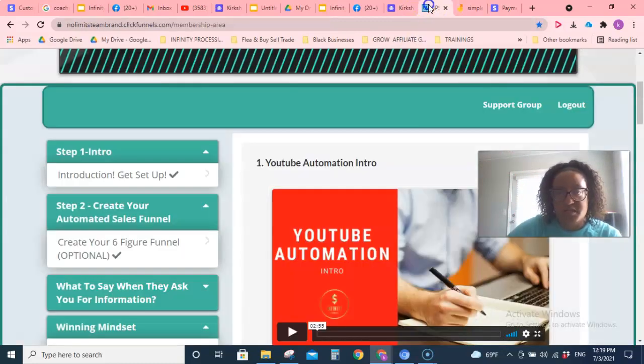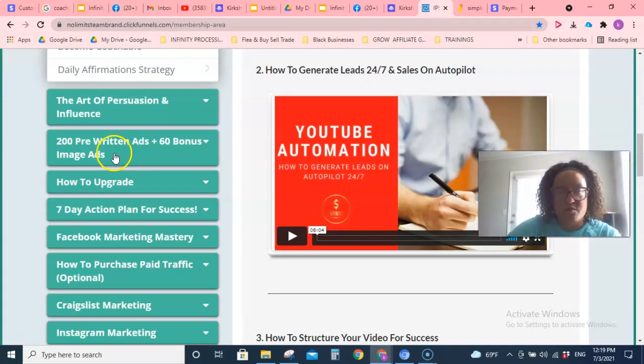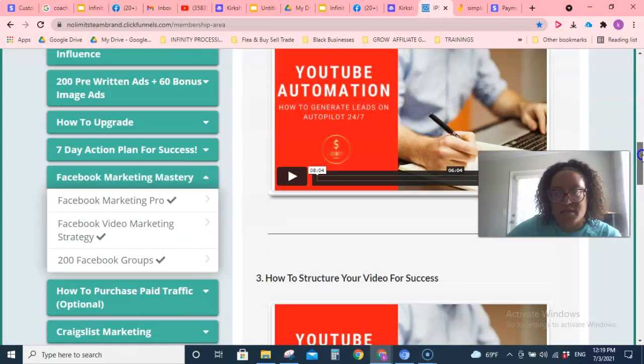And if you come into the IPS back office and you click down to where it says pre-written ads, there's some pre-written ads already done for you that you can click on and look at, so that you can begin to post on Facebook. But you also want to take a look at the Facebook Mastery section, because it's going to show you how to make posts that build know, like, and trust, and it's going to give you the right groups to post in that have high engagement.